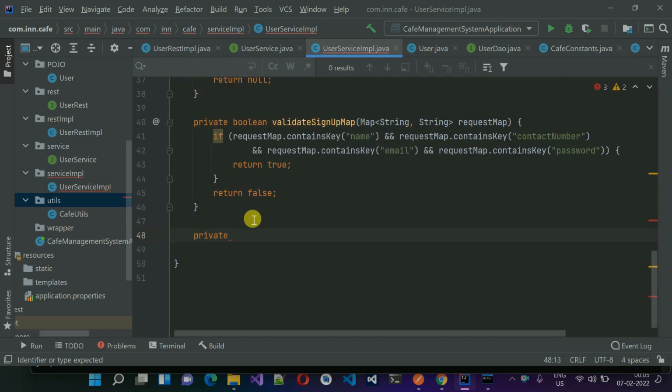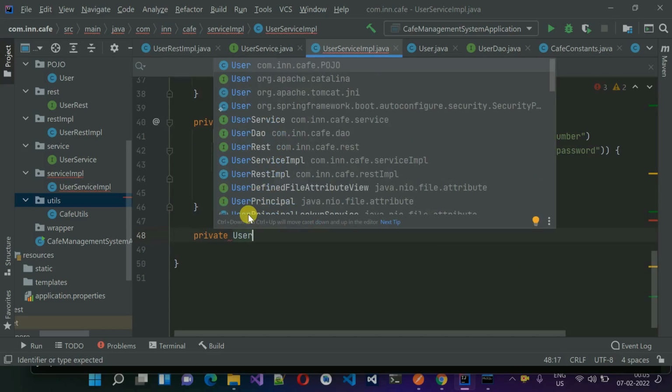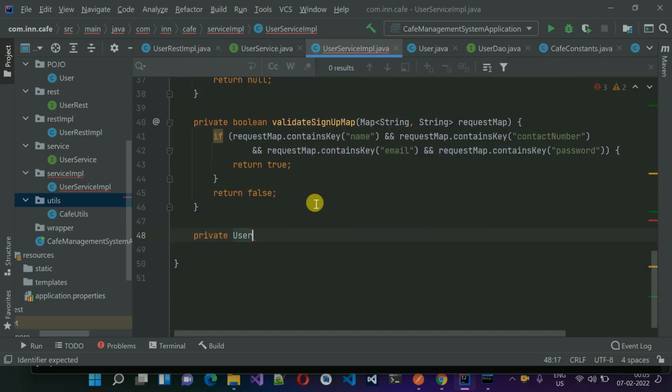So private, and this is going to return a user object, and select this user from cafe pojo. So let's double click on this, and here we have to name one method, that is getUserFromMap, and this is going to accept a map of type String, String, and I'm going to name this one requestMap.